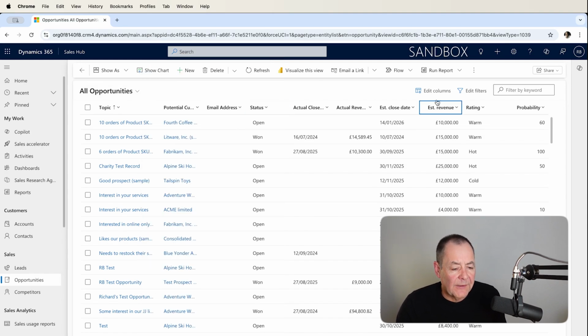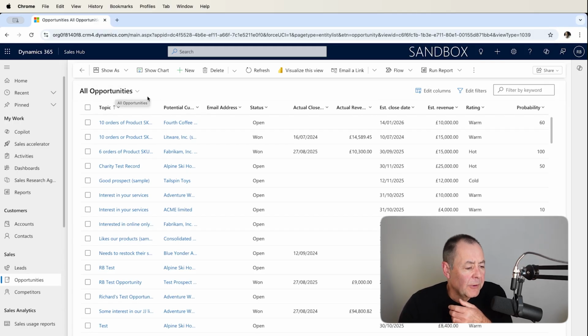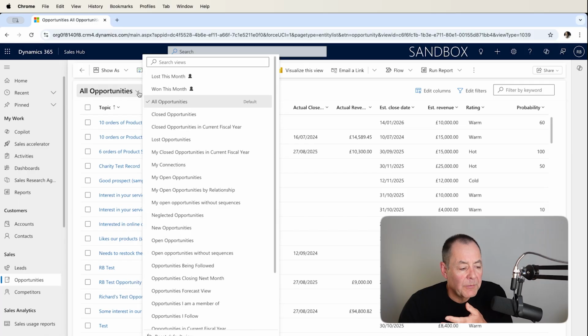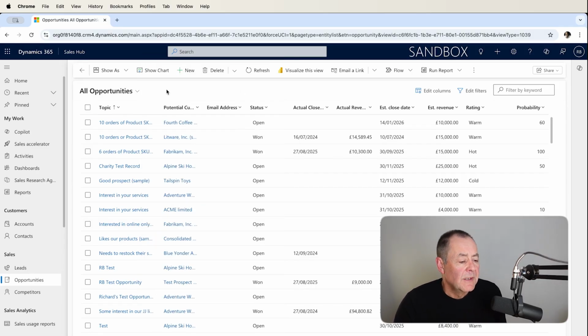So in order to do that, it's these two buttons that are important: edit filters and edit columns. Also the starting point. So I could start building my view from any of these views in the system if I wanted to. If something was pretty close to what I was trying to build, I could use those, but I'm going to build it from the all opportunities. First thing I'm going to do is edit filters.